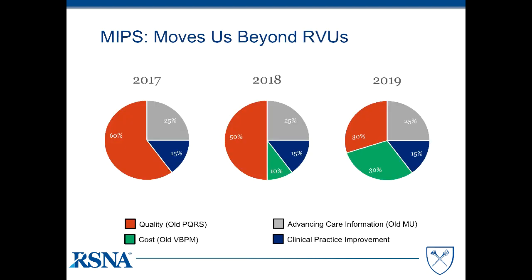Remember, here's how your composite score will be calculated under MIPS. If you completely dismiss quality, and you completely dismiss cost-saving activities, and you completely ignore information technology needs, and completely disregard requirements to continually improve your practice, then you'll get a really bad score. And that means you'll get a report card that looks terrible compared with your colleagues who do prioritize all of these things. And under the Medicare Quality Payment Program, that also means you'll take home a lot less pay.